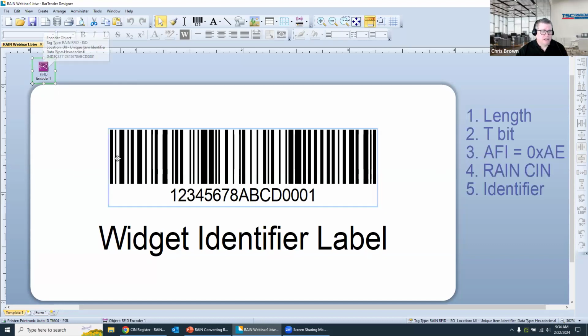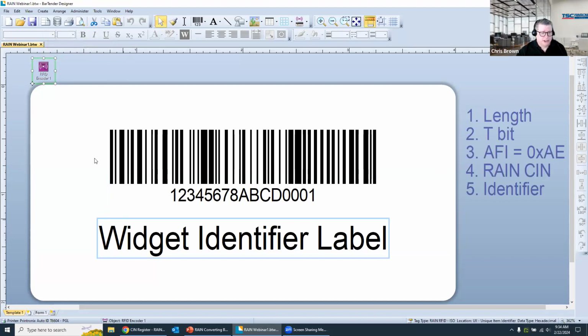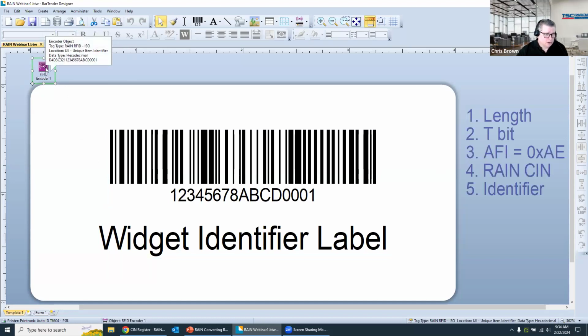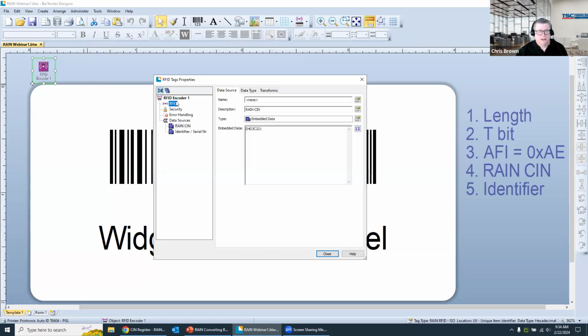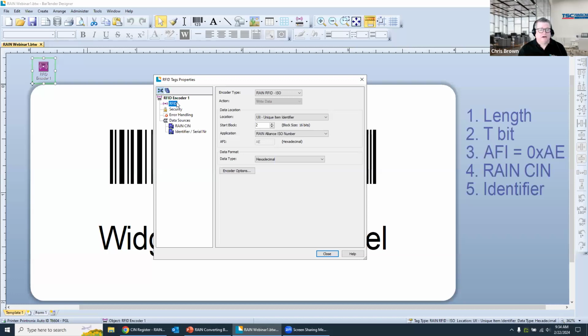I have here on Bartender my different label objects, like a barcode object, a text object, and this so-called RFID encoding object. This is not a Bartender tutorial, but I just want to show you what they're doing and how they do it. Okay, so I put down an RFID object on my label. As I have said, Bartender is going to take care of the length value for me.